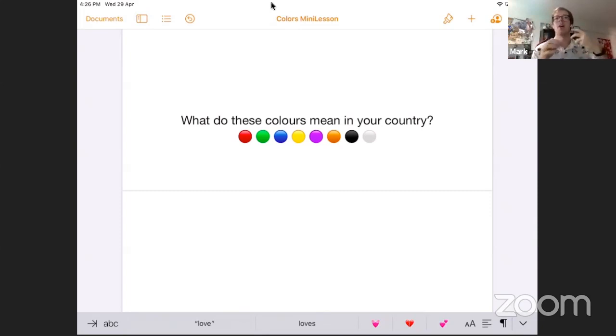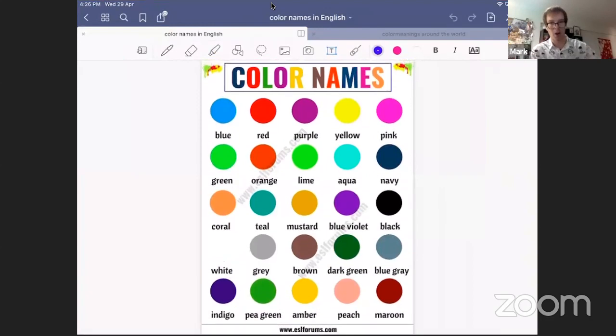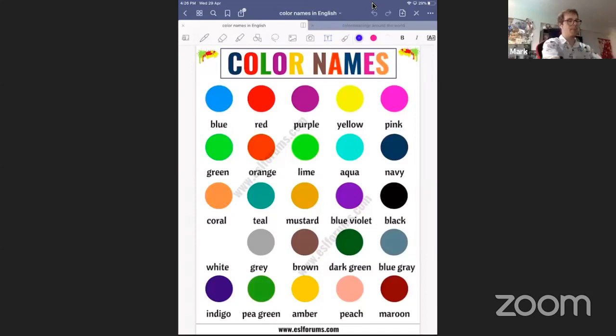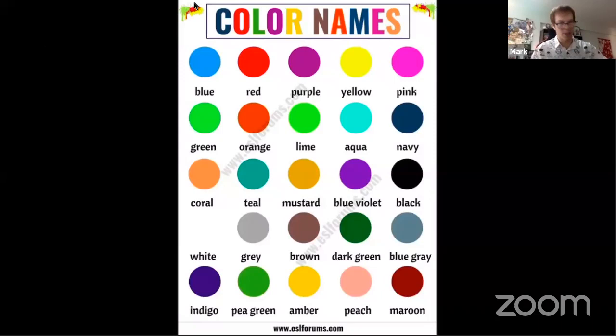And then, of course, also with colors, colors are very useful in English to help you describe things, right? To help you describe things. So this week, if you can, I want you to look around your house and I want you to see all the different colors you have in your house. And you can use this handy guide, right? I have a page here with all of the different color names. So if you take a look at this one, you can look at all the different color names in English, right? I'll attach this to the YouTube video if you want to take a look, right?